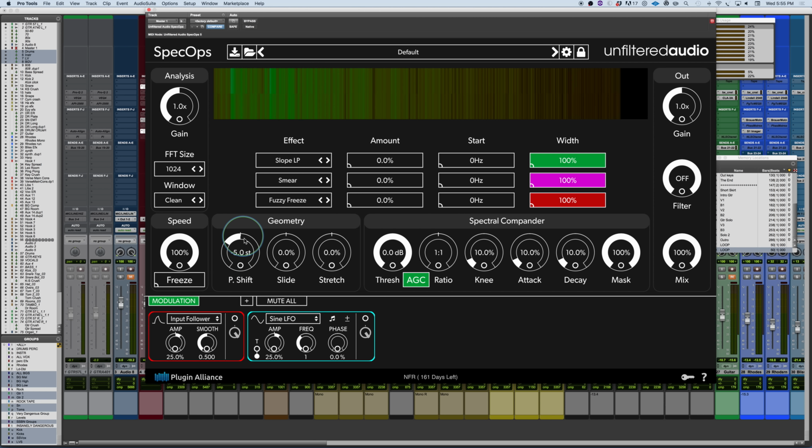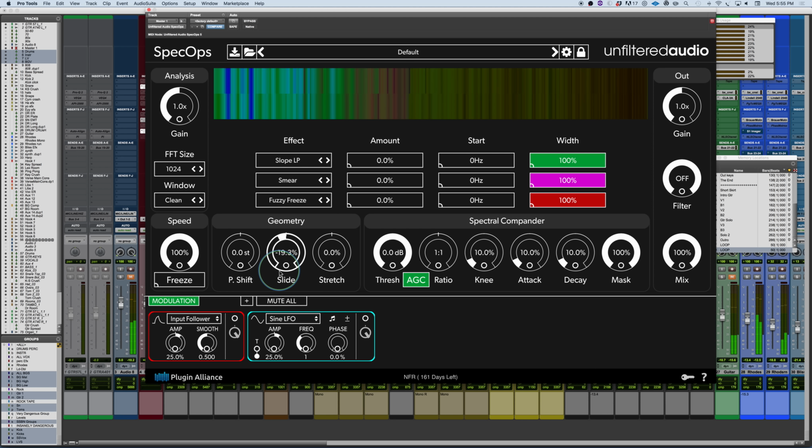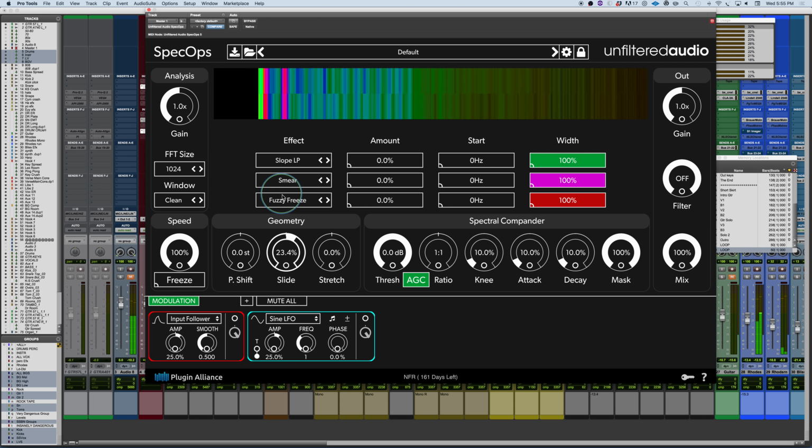There we go. Let me just remove that. And then you've got this, the inharmonic, which really just turns it into something completely different.